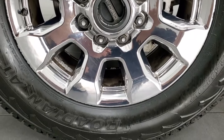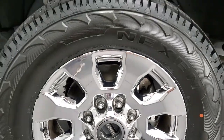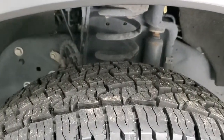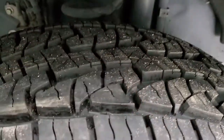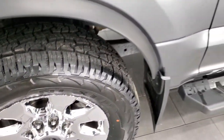This one comes with the 20 inch chromed alloy rims. They're in really nice shape and it has brand new Nexen Rodian AT tires. These are 35 by 12 and a half R20 LTs. They have all the tread left on them — still have the little wear knobs. We put those on in our safety inspection.